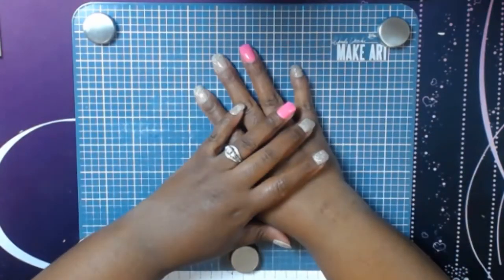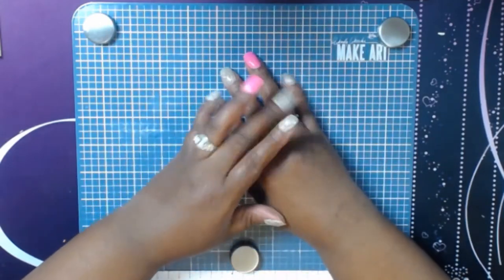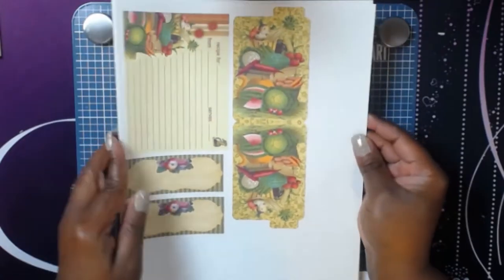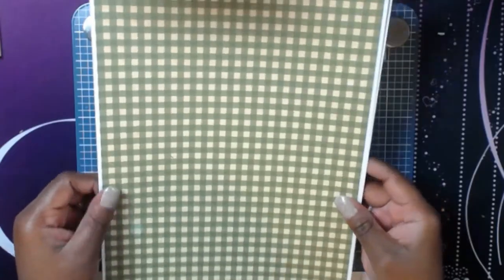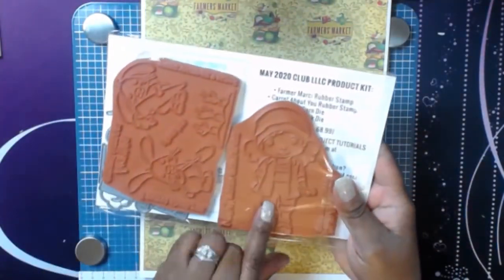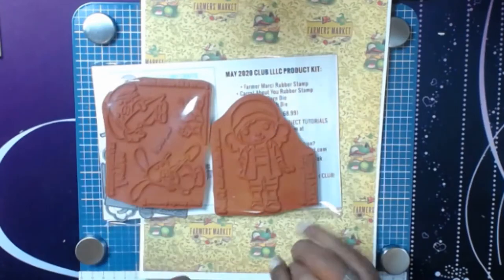Hello, all of my crafty friends. Today I am here guest designing for Crafters Castle design team and I'm going to be bringing you guys a fun project using some of their digital papers and ephemera. I've already printed out some of the ephemera that I'm going to use on my project today. It's a down-on-the-farm theme and I've printed out a couple of images as well as this pattern paper which I really loved. I'm also going to use this Farmer Marcy from La La Land Crafts, the May 2020 kit, which I thought would embellish these papers very nicely.